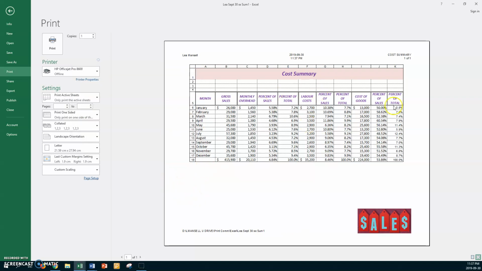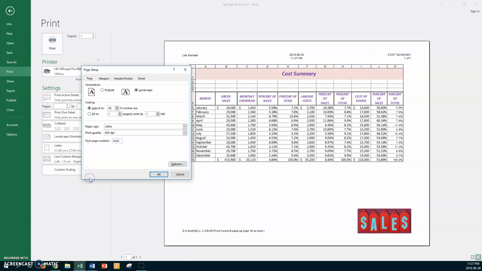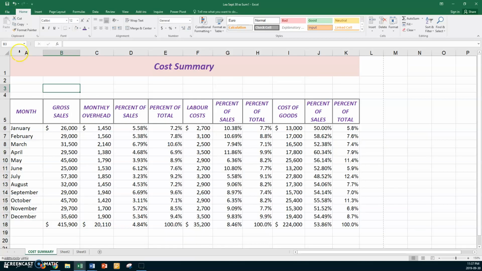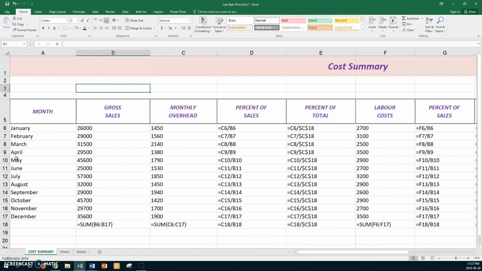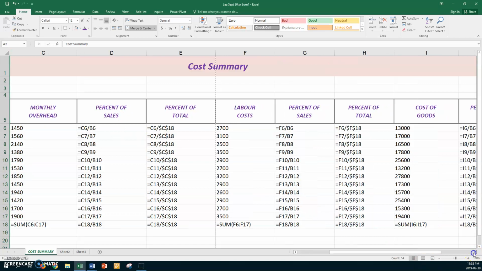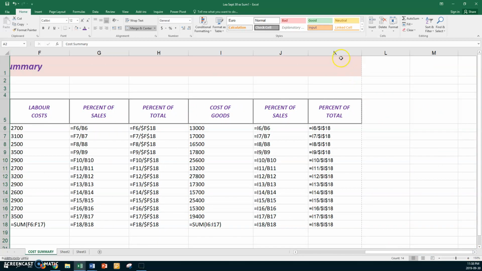Okay, at this point, this one fits on. Let's check page setup, and I'm at 85%. Okay, so that's fine. It fits onto one page and you're not less than 70. That's good. All right, I want to go back. You could print right now, but we won't print. And here I want to show your formulas. Remember, control, left single quote. What's the first thing you do? You click on the letter A, hold down your shift key, and click on the letter K.